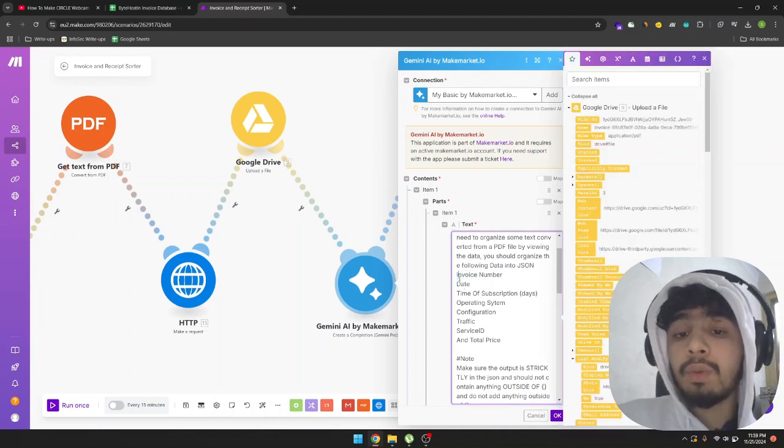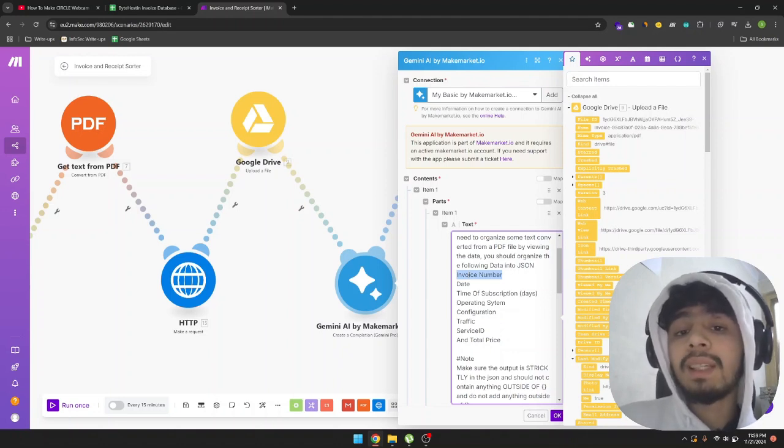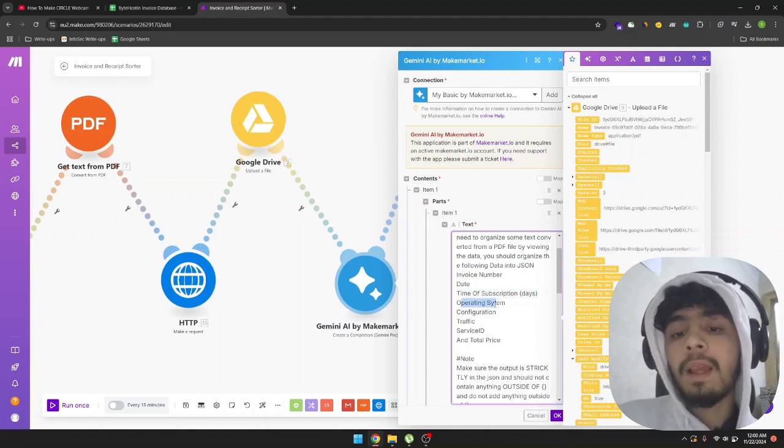I'm telling the Gemini to create the variables in a JSON format. Sorry, let me explain that again. I'm telling the Gemini to create a JSON format that will contain the following information. It will contain the invoice number, the date of the purchase, the time of the subscription, which will be in days, and then the operating system.